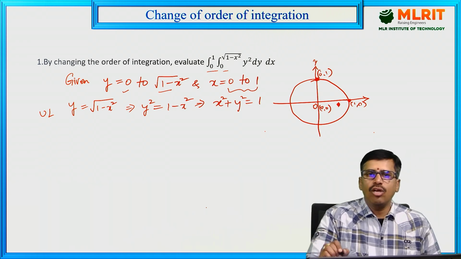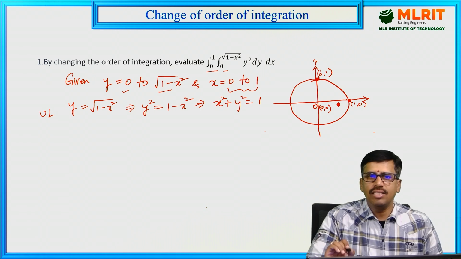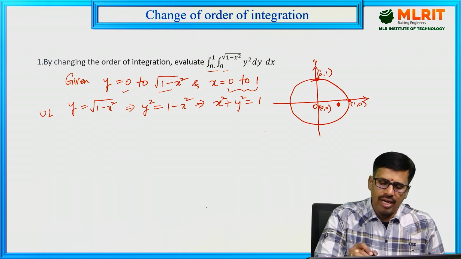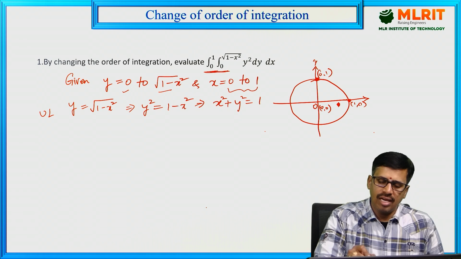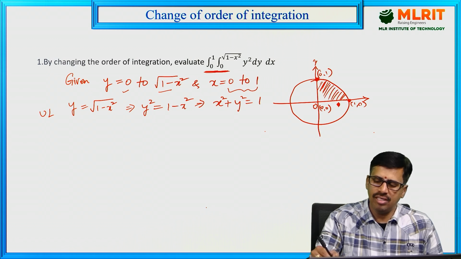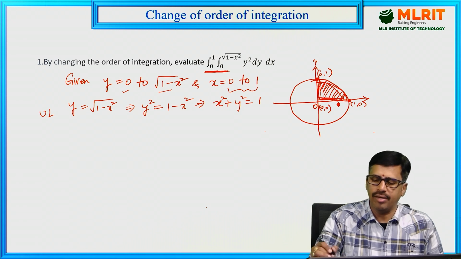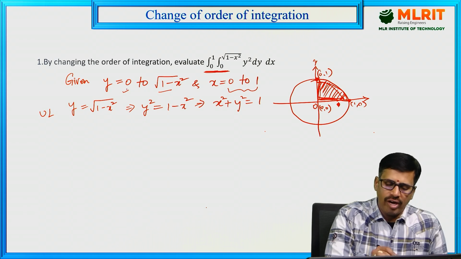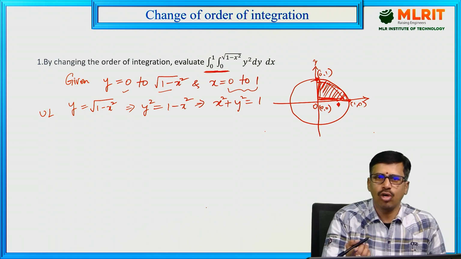Now the region of integration, in which quadrant or in which area, what is the region of integration, that we have to identify. Then we can see easily limits for x and y. We can observe both x and y limits are having lower limit 0. That is, the region of integration is in first quadrant, right? In this, we have to find x limits in terms of y to change the order.